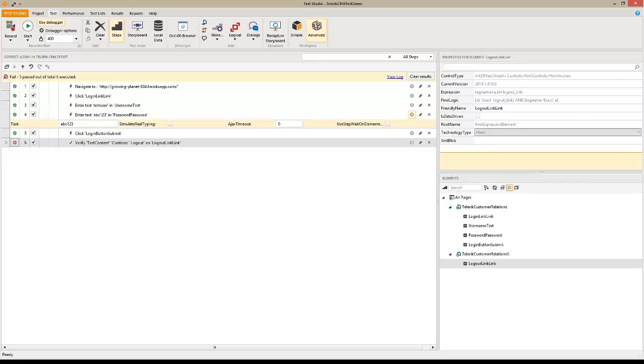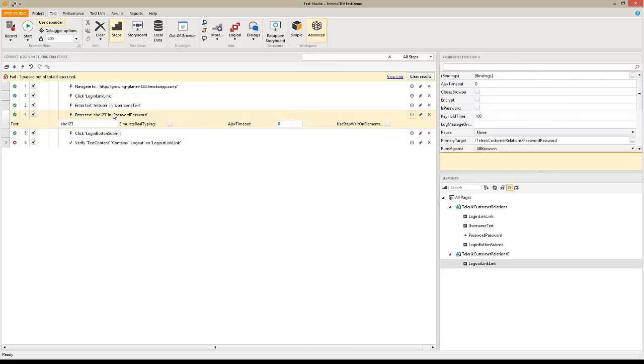I also have a question which asks me, can we mask the password in the test steps? Of course you can. I've just clicked on this step, and on the right you can see properties for step 4. You can simply say encrypt on the password, and there it's gone. Well, that's just for cosmetic purposes, but it's there. So yes, you can mask it.